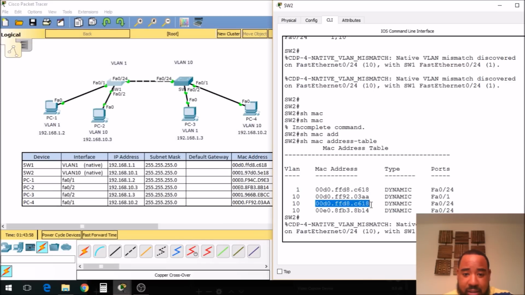This MAC address looks like SW1. Wow, SW1 is coming in on VLAN 1 and VLAN 10. And then you have this MAC address, which is going to be PC2 from here.